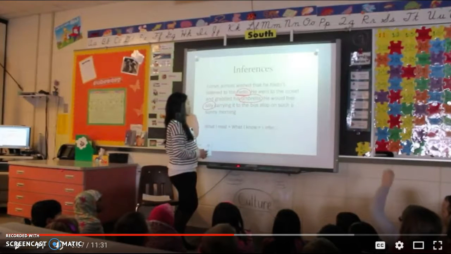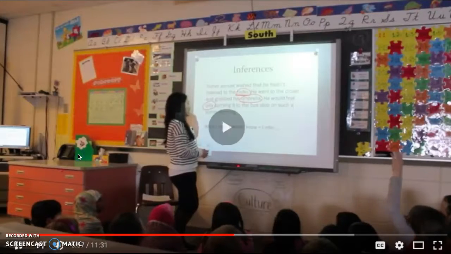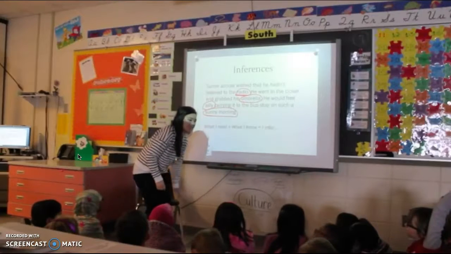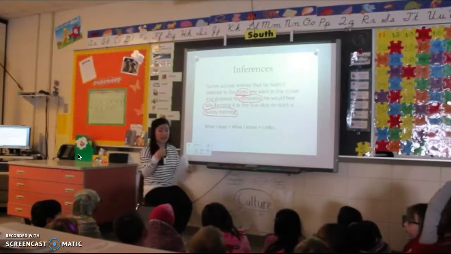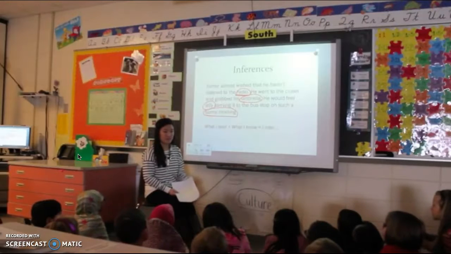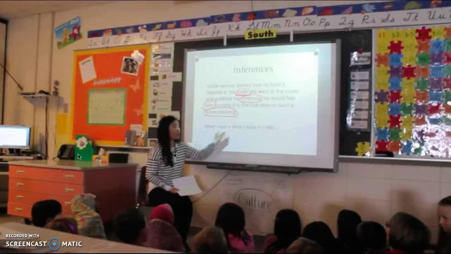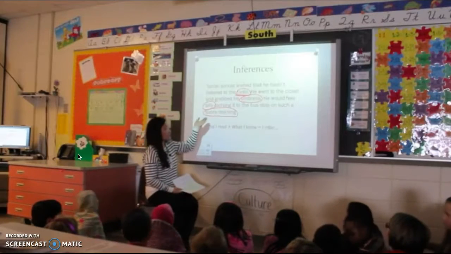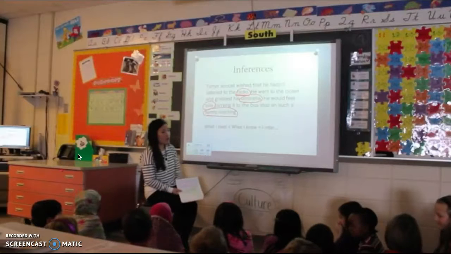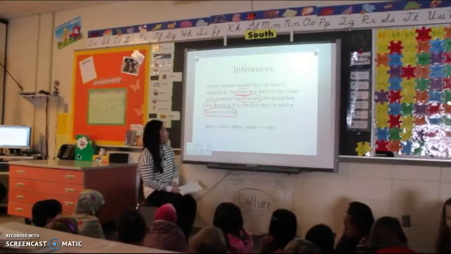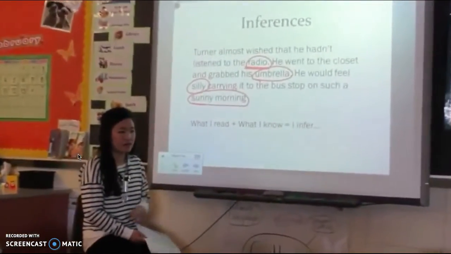Here it's important to notice how, while her attention is on the screen, so are all of her other students. Also, the first example she does on her own for them. And it's a sunny morning. Okay? So, those are the key details that I circled, because that's what I'm getting from this paragraph. That's the main idea that I'm getting. Those are the main points that I see from the paragraph. Now I'm going to look at what do I know about these things, about what just happened. Well, he listened to the radio and he's going to go grab his umbrella and he feels silly carrying it around on this sunny morning.